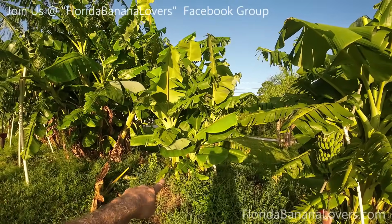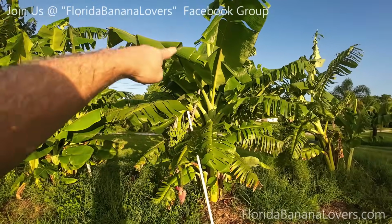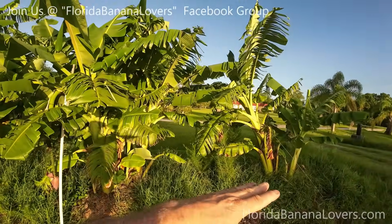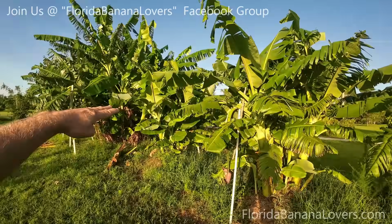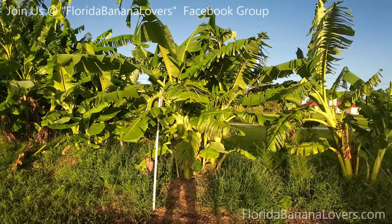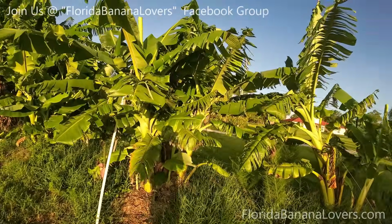Okay, this plant, you can see the height. So basically they're about the same height, and when I planted them, the pups were all different sizes, but they were small.